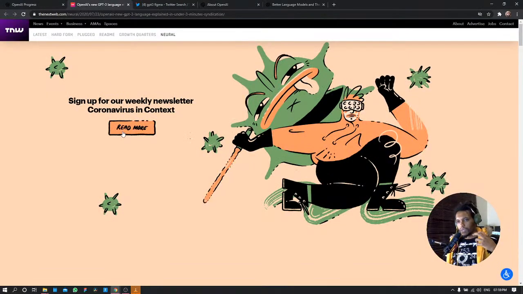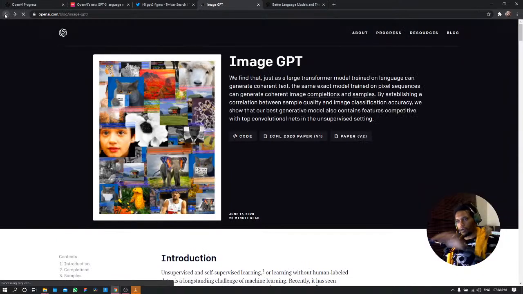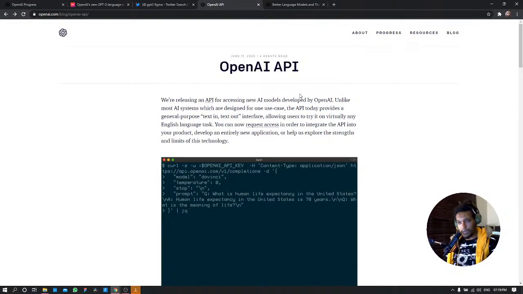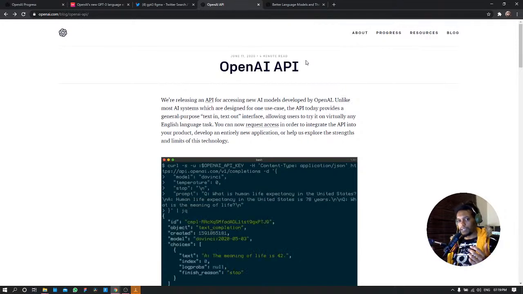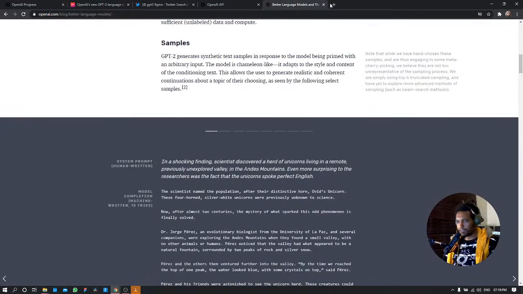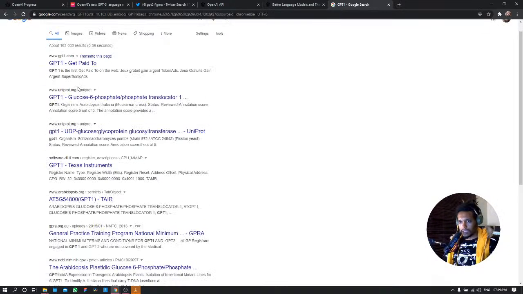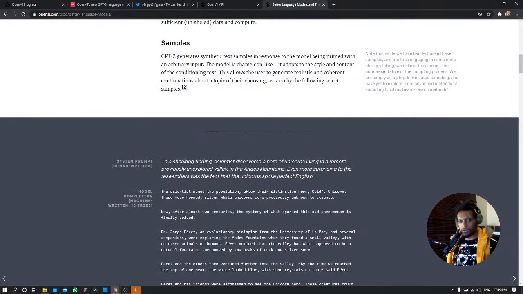So maybe you joined us a little bit later on in the conversation, but I actually had a page open where OpenAI had their release. This was their blog that they wrote on the 11th of June. So it's been just over about a week or so since this latest version of GPT-3, but the 2 has been there. This has been happening for a couple of years now. I'm not sure when the first one was out, GPT-1. I wish I could just get a Wikipedia link or something. But anyway, the latest one has been around for just over a week or so.